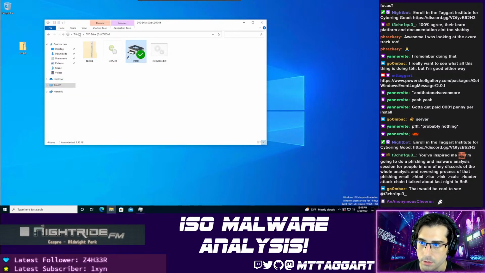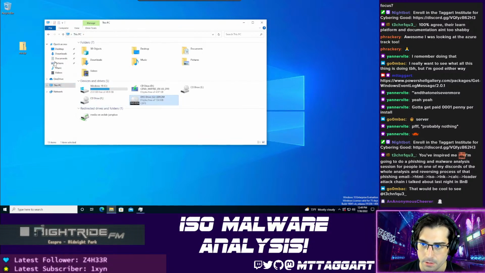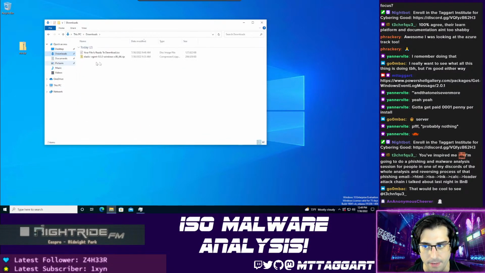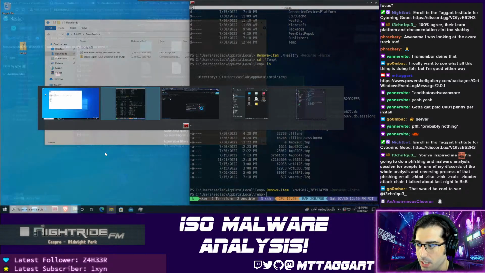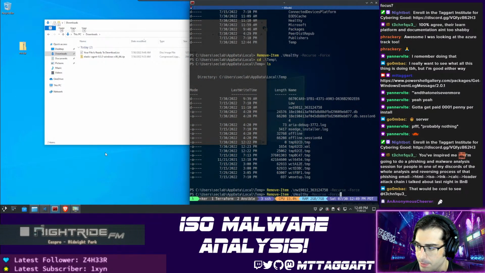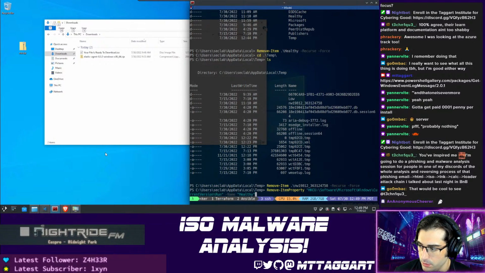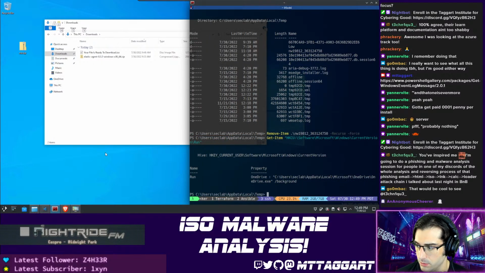Okay. And then finally, of course, you would have to delete this ISO. But how do you prevent it from mounting in the first place? It's kind of the important part here. This is kind of cool. We've essentially cleaned the machine. All right, let's do one more pass just to confirm that the registry key is still absent. Yep, just OneDrive. That's what you would expect.